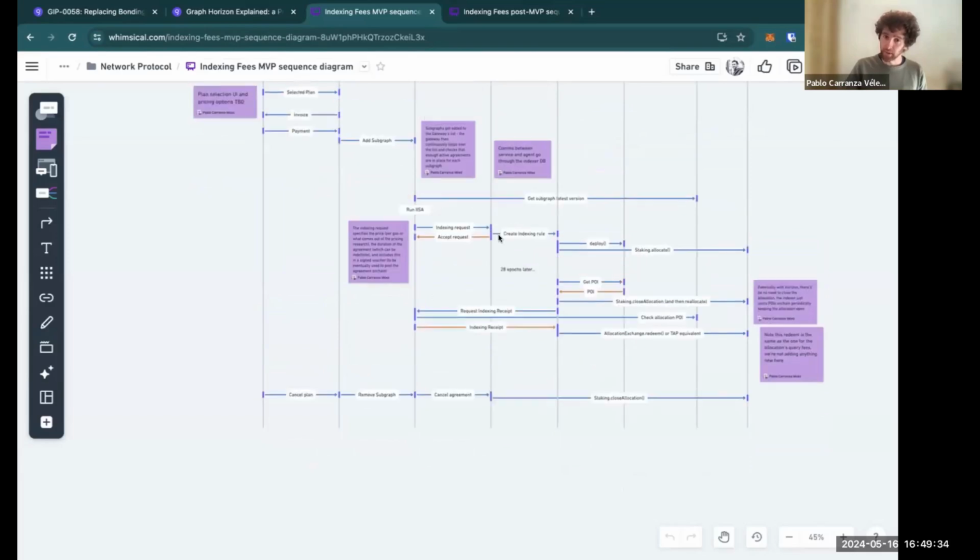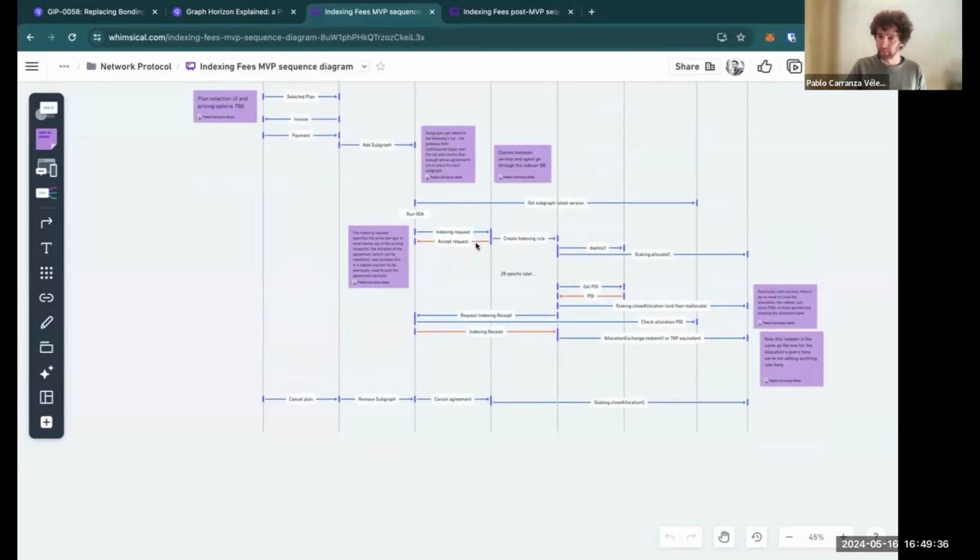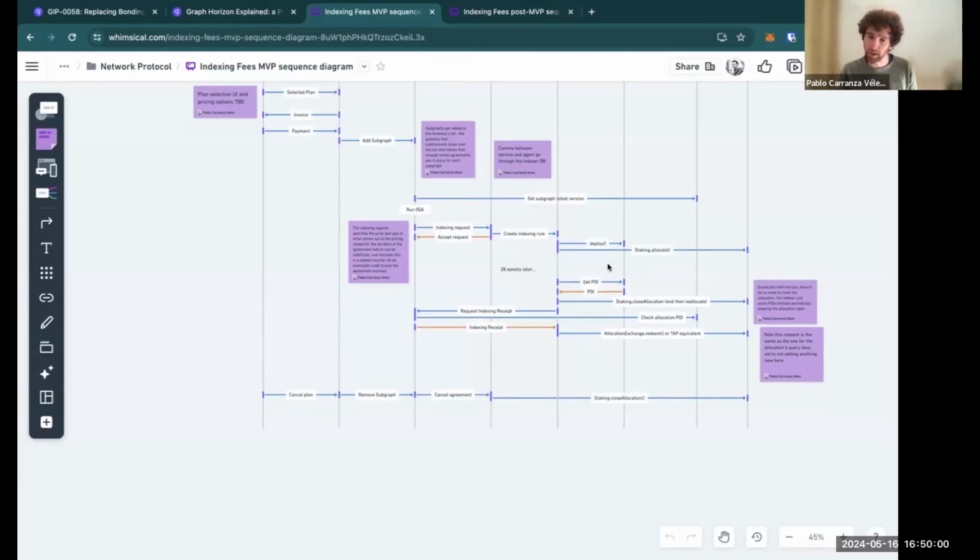The gateway will make a request to the chosen indexer for indexing the subgraph. It sends a signed voucher saying, you know, I want you to index the subgraph. This is the price, because the indexer will previously post what their price is. And the indexer will then automatically create an allocation for the subgraph and start indexing. Eventually, when they post a POI, they get a voucher from the gateway saying, okay, here's your payment, and they collect it just like they collect query fees.